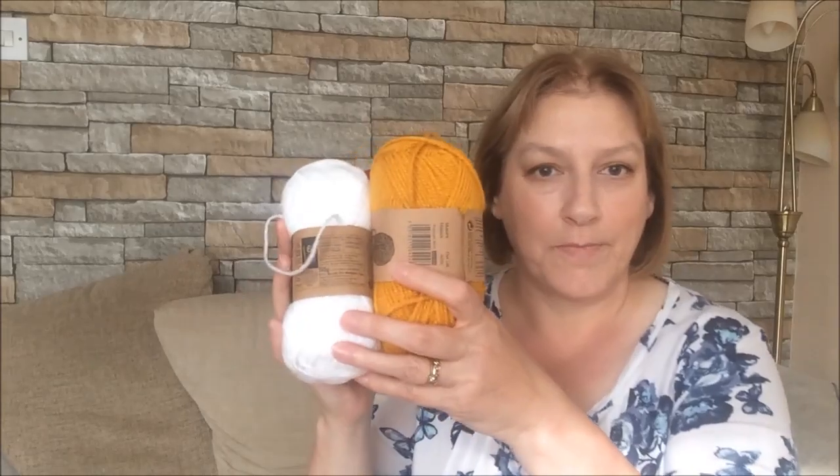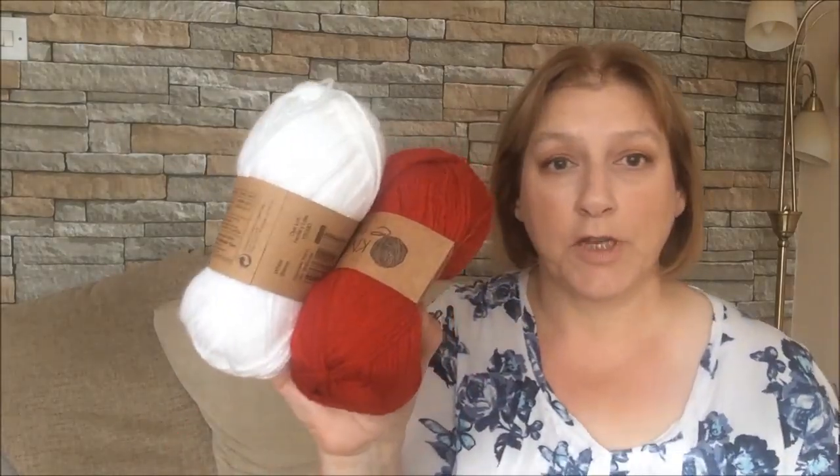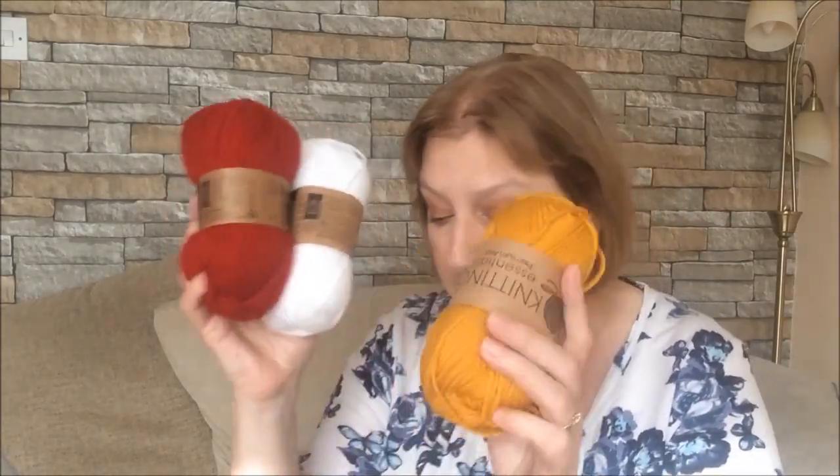The next thing I bought was some wool. Now yes, I said grandma, I bought wool — I'm not going to knit! A couple of years ago I was making Christmas wreaths and I made pom-poms to put on them, which made really nice wreaths. So I thought I'd make an autumn one with autumny colours. I've already made some pom-poms in oranges, beiges and browns, but I saw this colour which I thought was a really nice autumn shade. They were three for two pounds, so I picked up a deep red and a white with a little bit of glitter in it for Christmas wreaths. Three for two pounds — a really good buy.